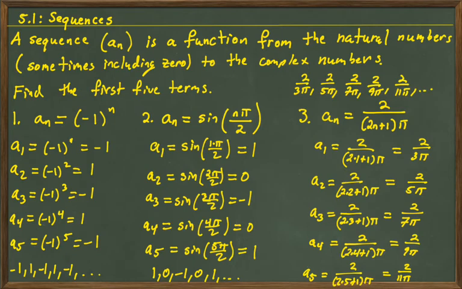So that would have some sort of pattern as well. A lot of the sequences we're going to be dealing with will have patterns. It's possible some of them will not have a pattern, but they are still a sequence. It's just we don't know what the formula is. So these are all nth term formulas, so we can know, for instance, the 50th term of these sequences if we wanted to.